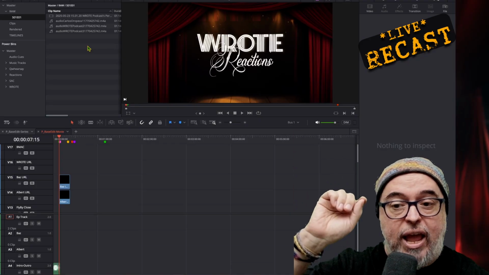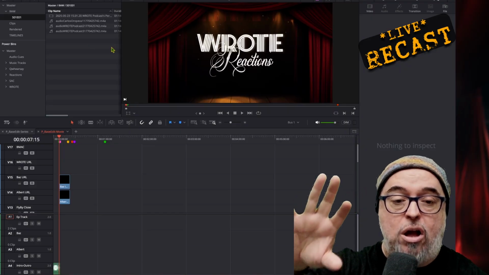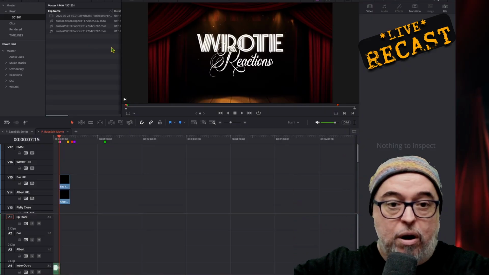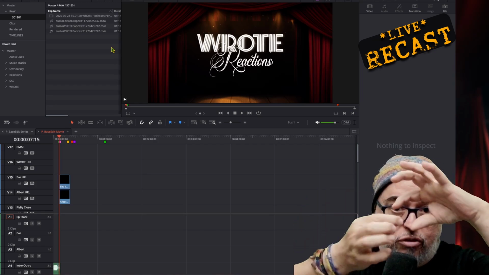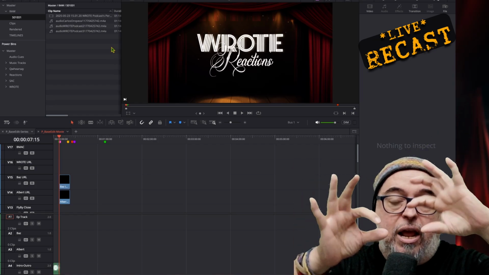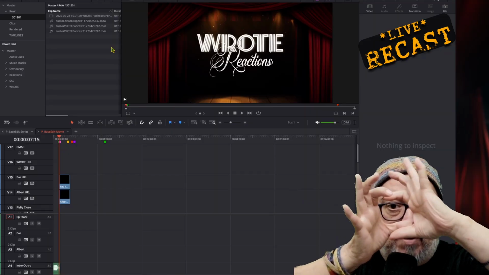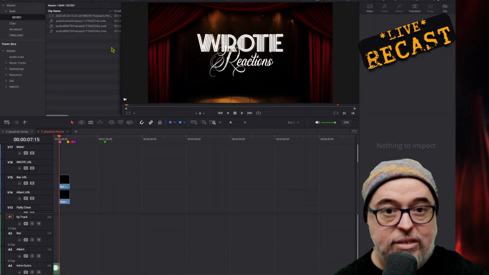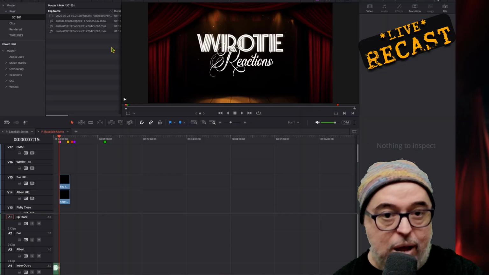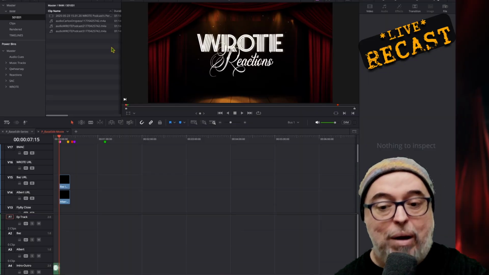But there is an icon that runs along the toolbar along the top that will have like two chain links, and those chain links will suddenly be broken, and that's giving you a warning that something in your media pool is broken, or in your power bins.